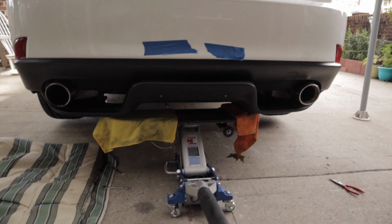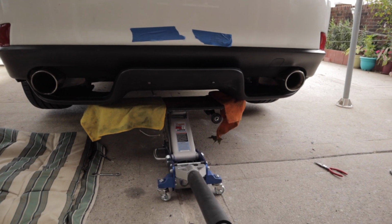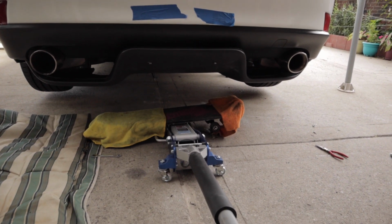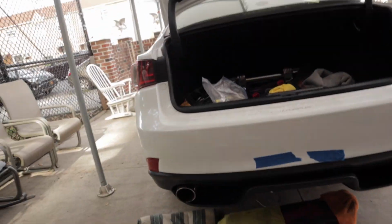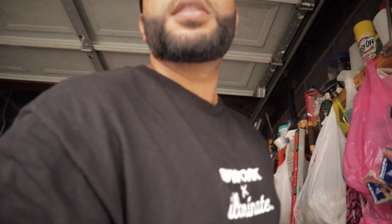If this holds up on its own weight. Oh, you already know. We almost done. Just got a couple more things to do, and that's it. I'm painting it flat black for now. I'll just throw it on there. But we good. Alright, so can't finish it today.